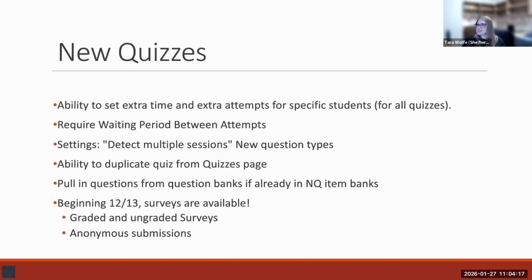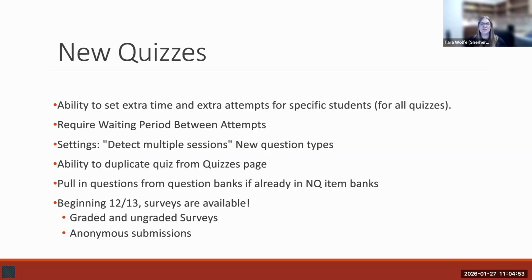All right, so new quizzes. This is a bit of our introduction slide. What's really neat about these new functions. Within Canvas, there are the classic quizzes that I'm sure you all know and love, hopefully love, the older version of quizzes. And now there's this new quizzes option that, although it is technically an LTI in how Canvas created it, is another Canvas quiz option. Not only does it have some new capabilities, but it also has a more updated user interface.